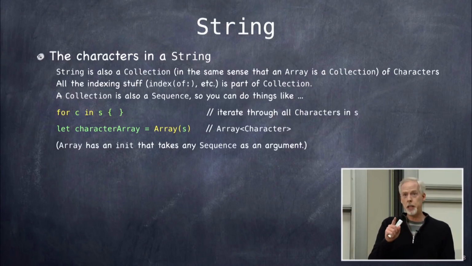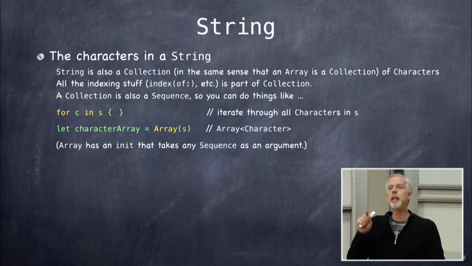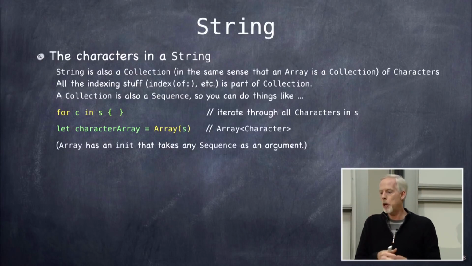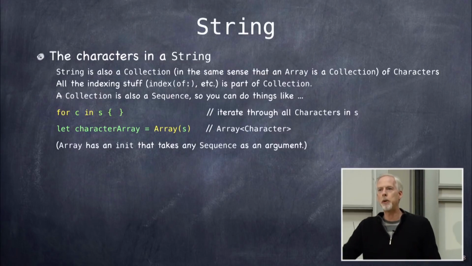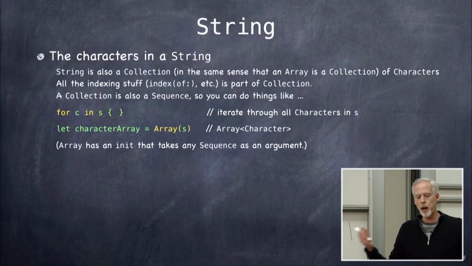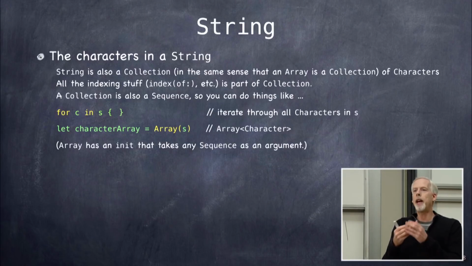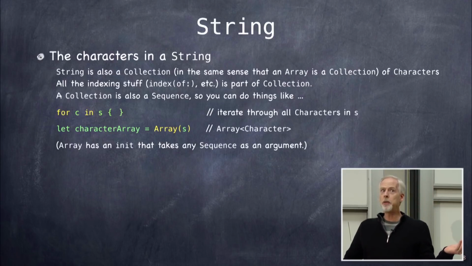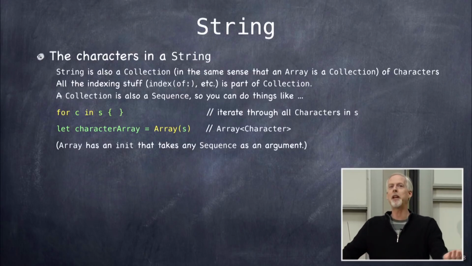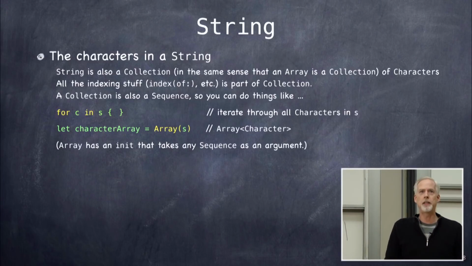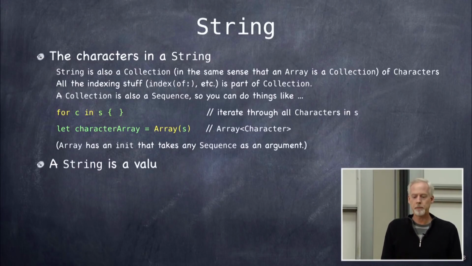There's also a really cool initializer for array that takes a sequence as the argument. So you can say array of any sequence, and what it'll do is go through that sequence and take each element and put it into the array. So it creates a big array for you because it's an array initializer, and in the array will be all the elements of the sequence. So since a string is a sequence of characters, if you say array of string, you'll get an array of its characters. And now you can use int to index them if you want. So sometimes people get tired of all this string index stuff. They just create an array of the characters, and then now they can use ints to get at the various characters. That's kind of a trick as well.